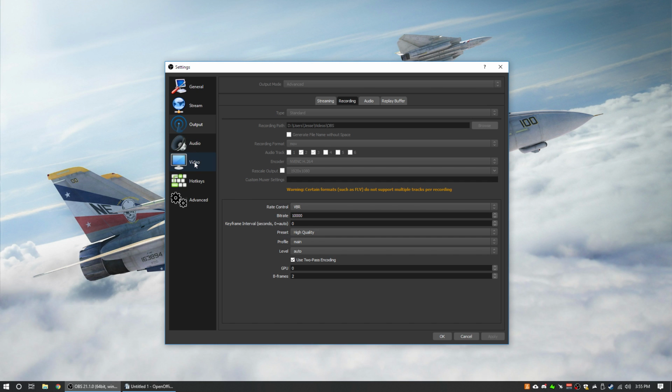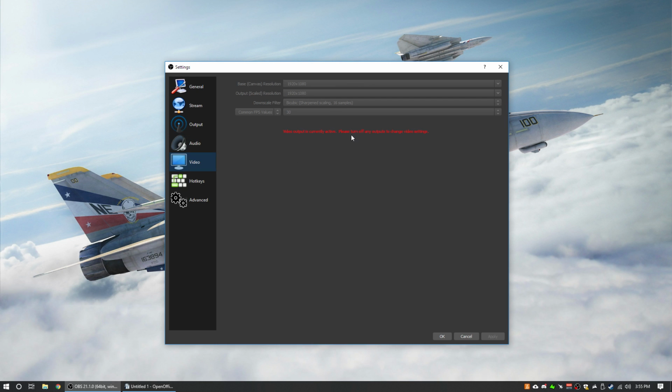Let's go to the video tab. Here you'll set resolution and frame rate. For 95% of people out there, you have two options. Either stream 1080p 30 FPS or 720p 60 FPS. Frame rates have as large an impact on encoding as the resolution does, so it's basically a bandwidth trade-off. Do you want to dedicate more of that bandwidth to resolution or to frame rate?